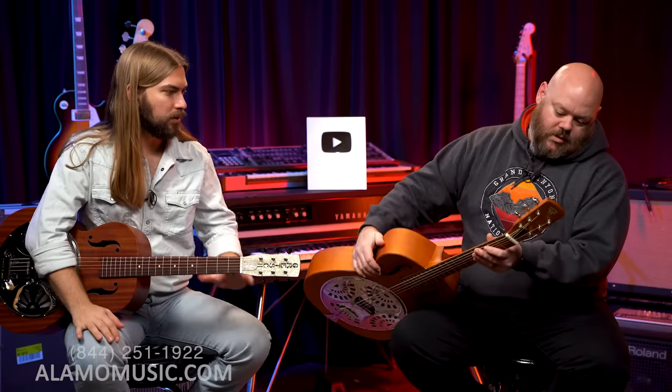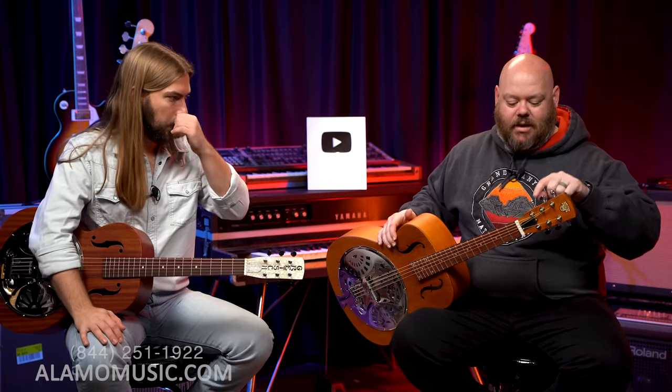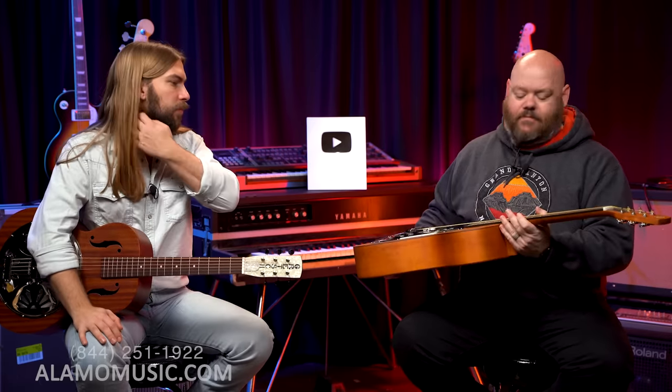A little smoother. Yeah, what are those? They're Grovers. Are those actual Grovers? They're actual, well, yeah, they say Grover on them. Yeah, they're just smoother to tune up. And I typically don't like the smaller, I've said this before, I typically don't like the smaller buttons on Grovers. But yeah, these are fine. They're very smooth. Both of them look right. It's not like they've got the resonator look going.